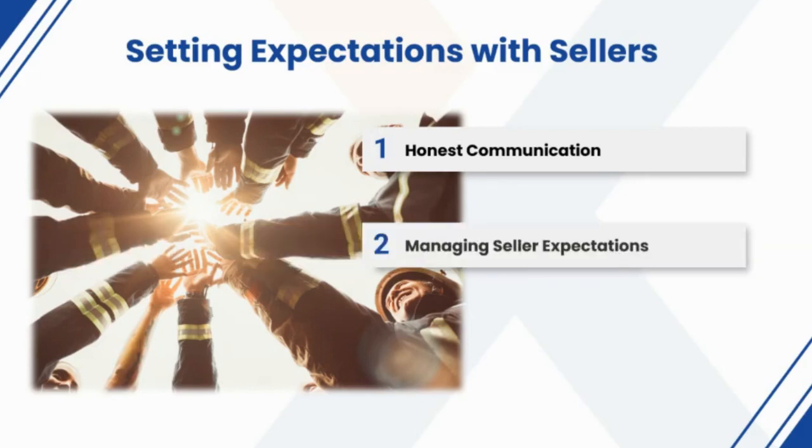The second is managing that seller's expectation. When a seller is saying to me, hey, I need to sell my house in 30 days, but the market is very low and buyers are very low at the moment, and we're finding that the average time a property is on the market is about 78 to 82 days before we get an offer, you need to manage that expectation to that seller and make them aware of it. Don't fulfill promises that you cannot deliver, because all it's going to do, as I said, is tarnish your reputation in the actual industry.